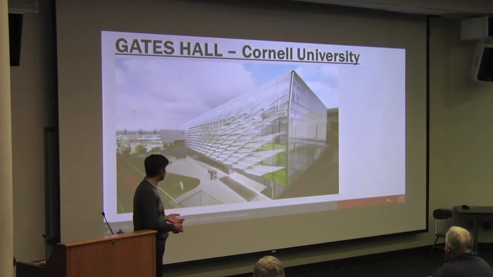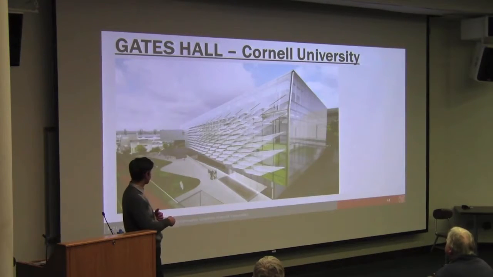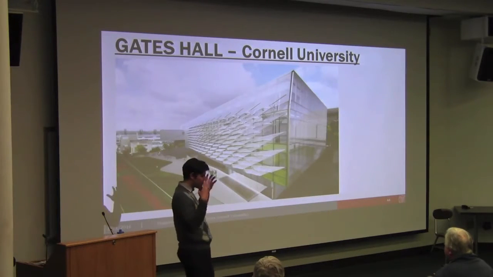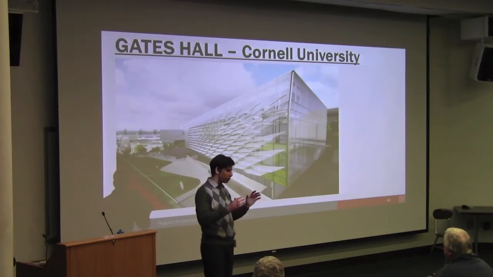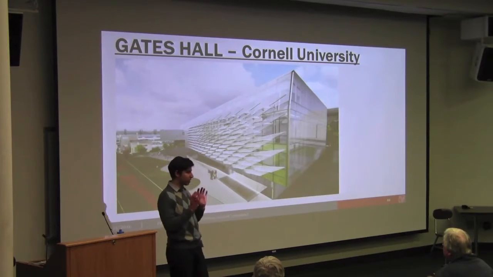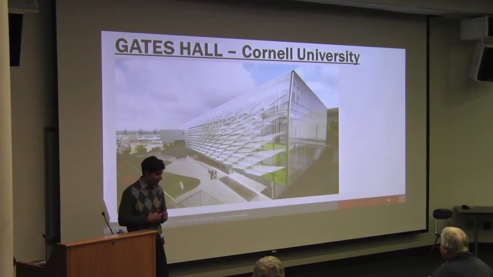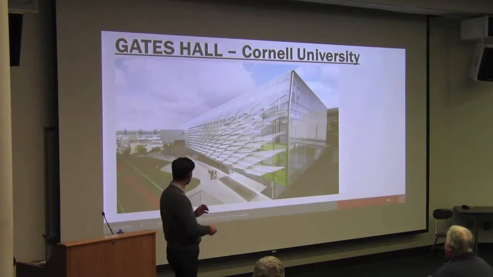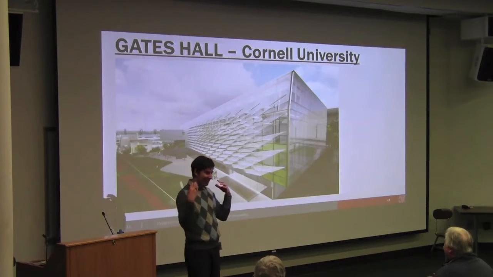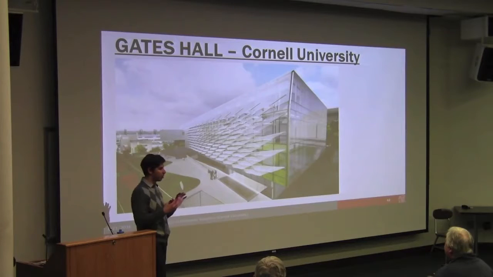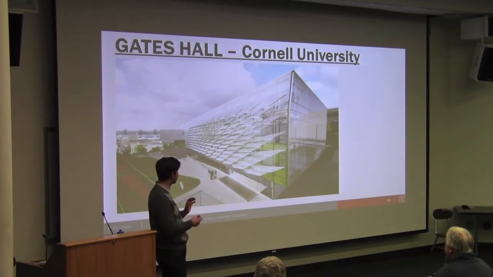So whether you're building a new building, like this is Gates Hall, where they put all these wonderful fins outside of it for our new Computer Science building. I asked them when I came here, oh, these fins, they must block the light, and no, they do nothing but make it worse. They actually bounce the light into the building, and it makes it partly unusable. So what we want to do is not just do things that are aesthetically pleasing. We want to make sure these panels are put at an angle or actuated such that they actually block the light.